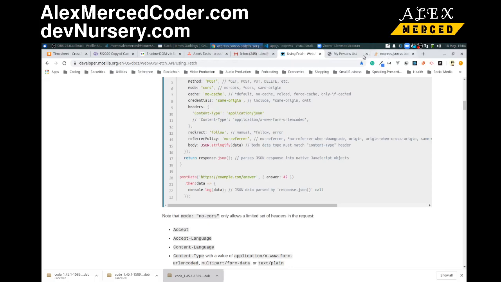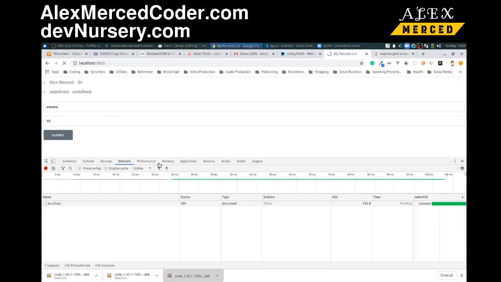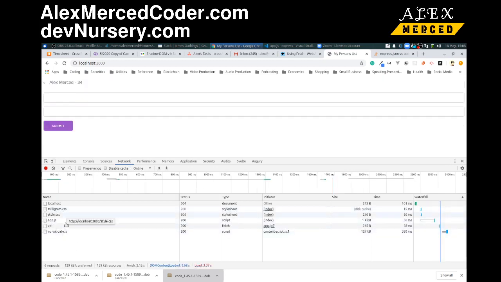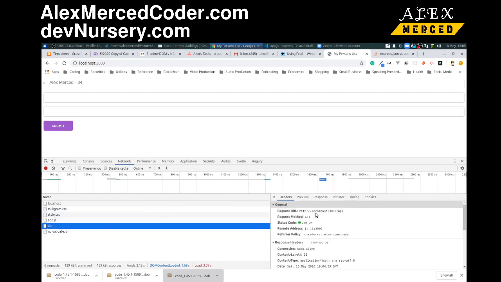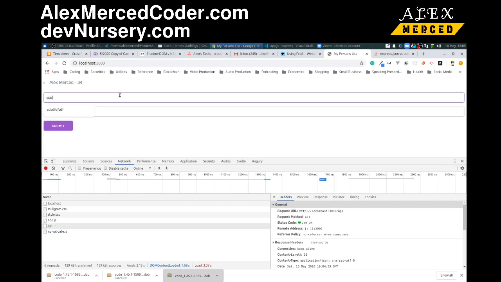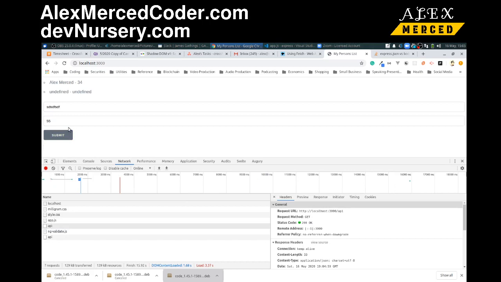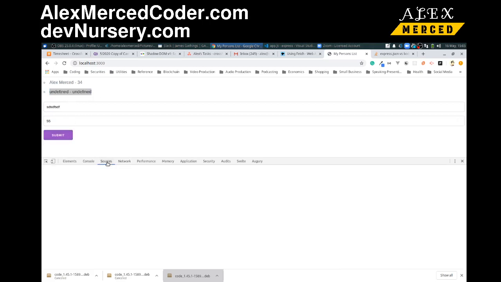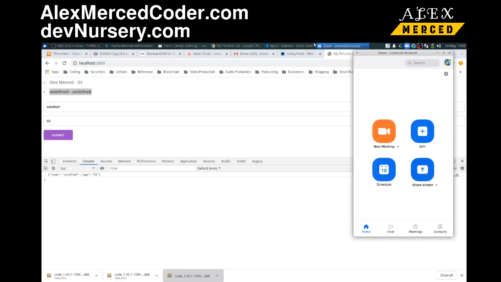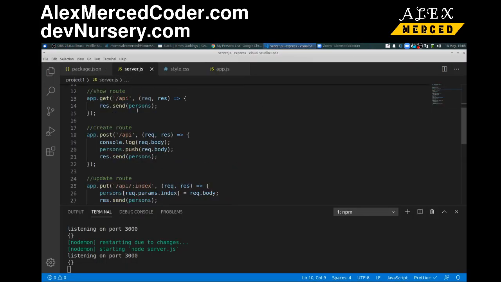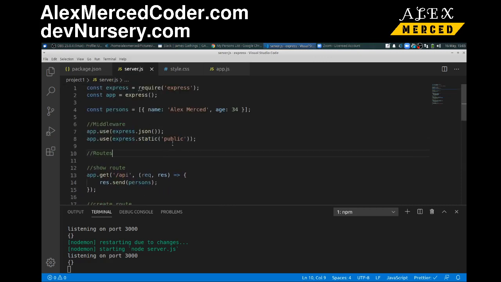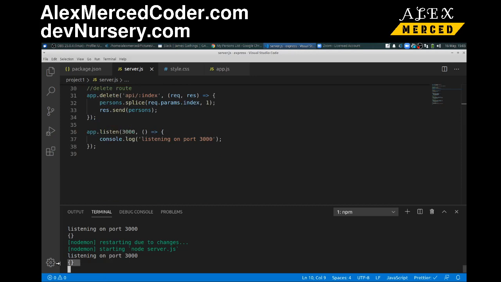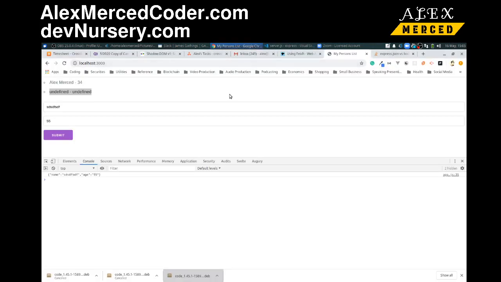And let's take a look at our console logs to see if this is behaving the way I think it should. So let's refresh. Okay, so we see that our initial GET request is happening just fine. That's this request right here. We see it made a request to localhost API. That's all good. Put some stuff there, 55. Okay, it's still not doing what I want it to do. It doesn't seem to be parsing. In the console.log, see, it creates the JSON string. That's good. But it doesn't seem to be getting parsed when it gets into the request. Express.json, and see the body is still blank.